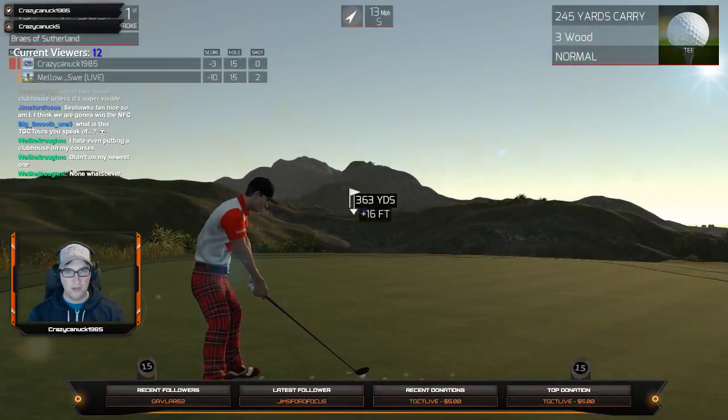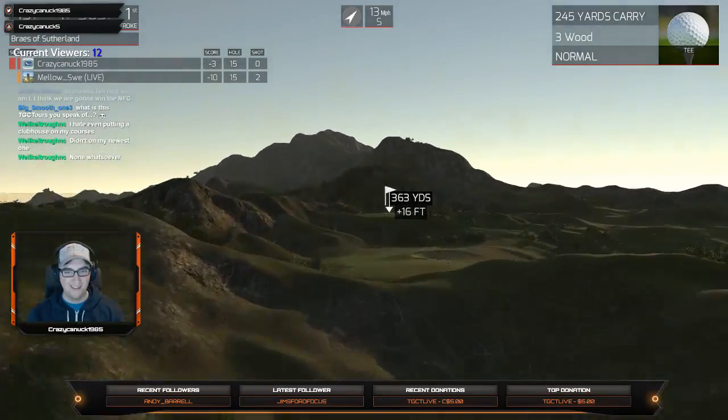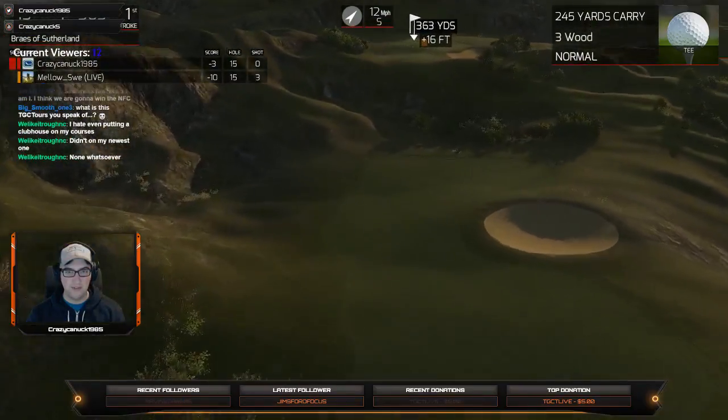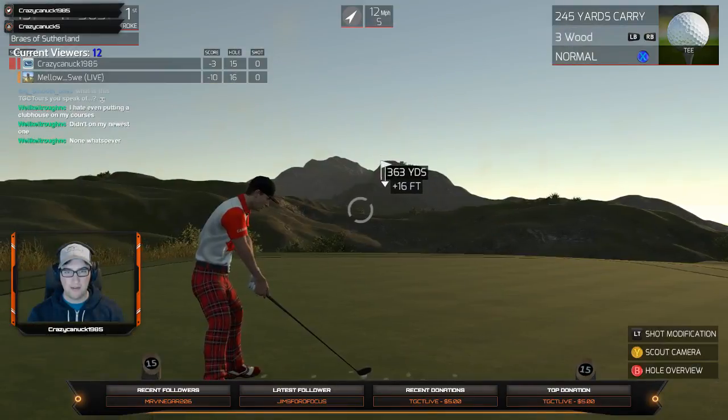Look at this. You need a Sherpa to get up this fairway. Where do you go? Good thing we can teleport. Wow. Yeah, I just like the look. It just feels like it's cut into the mountain here.